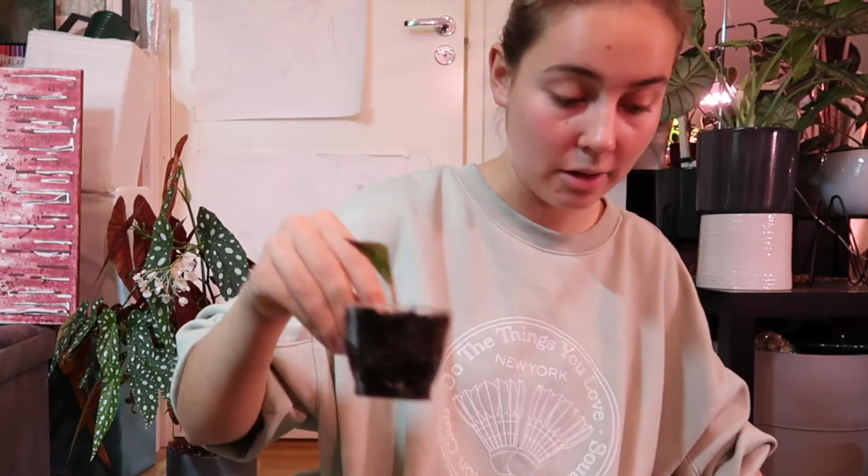I'm just gonna have to water this quite sparingly, but still not make it dry out, because all of these plants, I try to pick ones that don't love to dry out completely, but can also handle if that happens. Because I don't think that this is ever gonna dry out completely, so I need some plants that can kind of handle that. The only one I'm really worried about is this alocasia, because I know they can be a bit finicky.